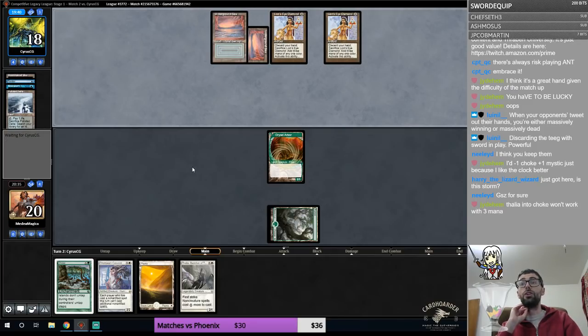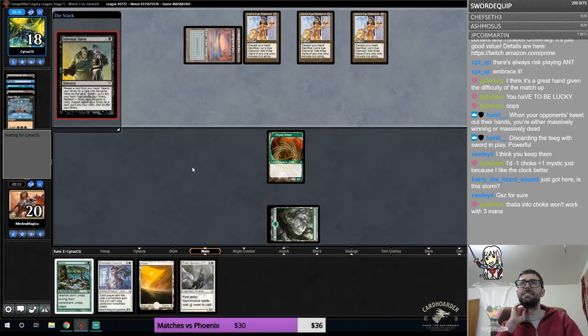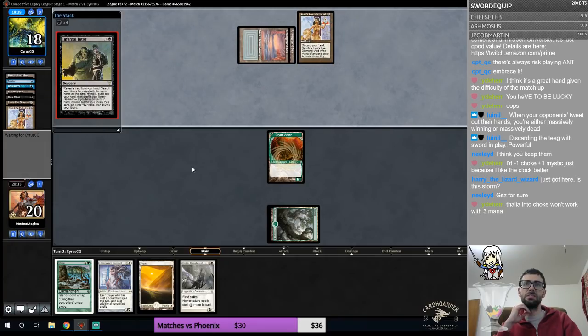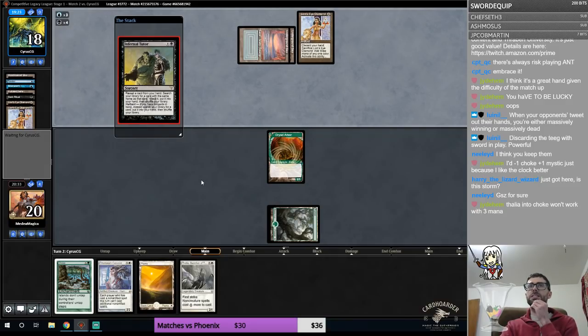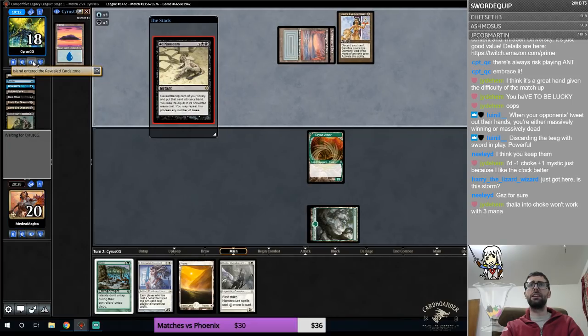To have the potential to do it, assuming I draw another land. No, Cyrus. Bad Cyrus. No. So this is 7 mana, 10 mana. The storm count's very low. Yeah, so it has to be an Ad Nauseam.